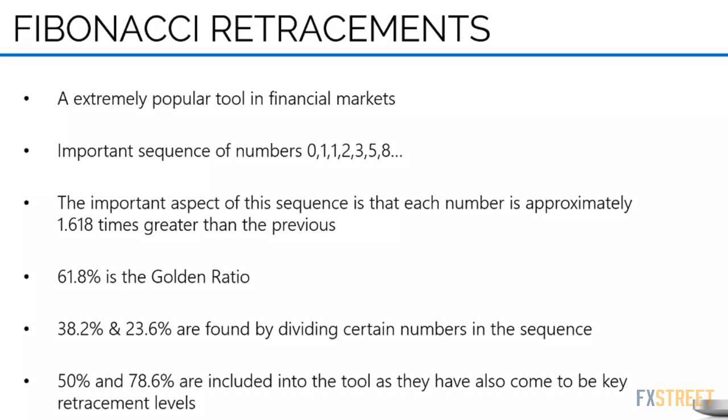There are other ratios that are also used. You've got the 38.2%, 23.6%, 50%, 78.6%, and they're all also used in the Fibonacci tool that you will find on your trading platform. Now, to be honest with you, if we speak candidly, I'm assuming that at one point in time, someone looked at it and found that these ratios had some sort of impact on the market.